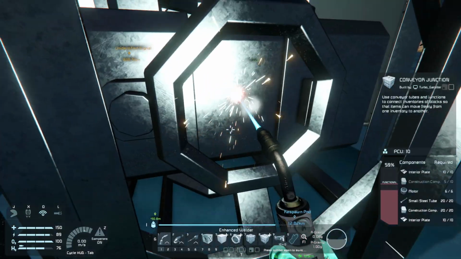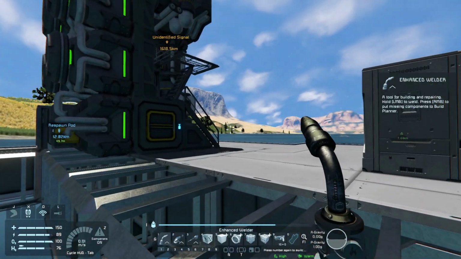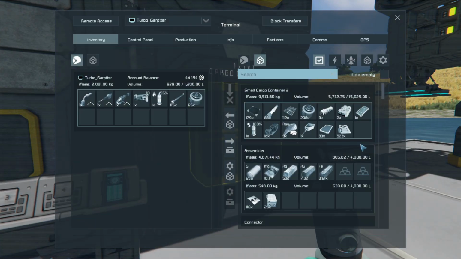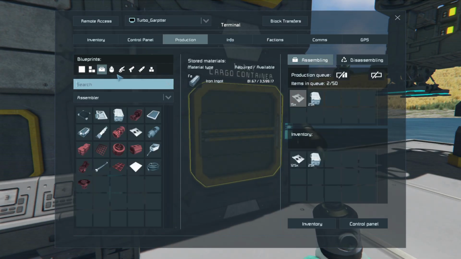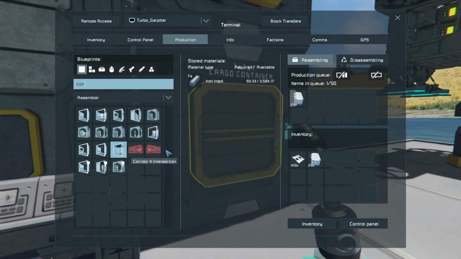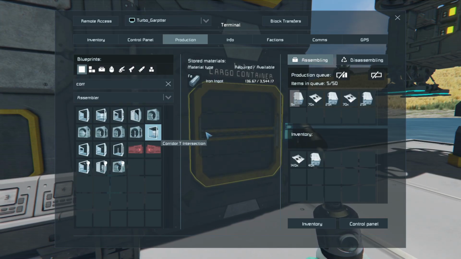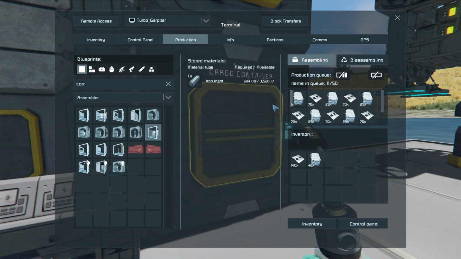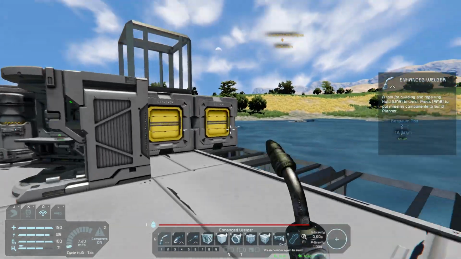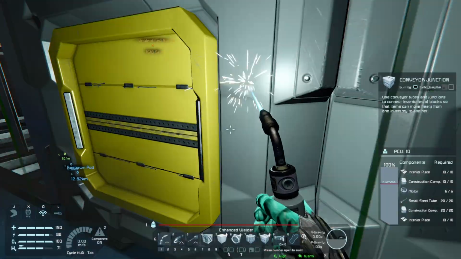How about you? You need more construction comps, which are mostly done. You need like 5 construction comps there. Alright. Make a few more of those corridor T's, please. Where was... yeah. Come on. Corridor T intersection. A few more. We are using up a lot of our iron supply, which is not good. But we are making progress.